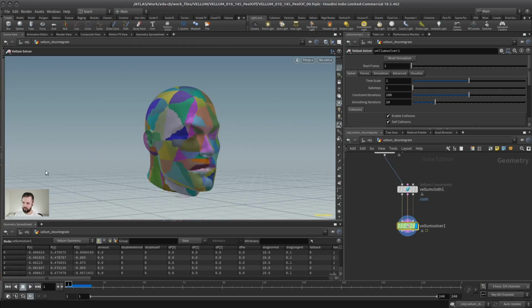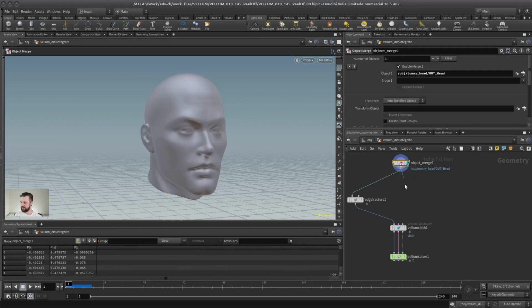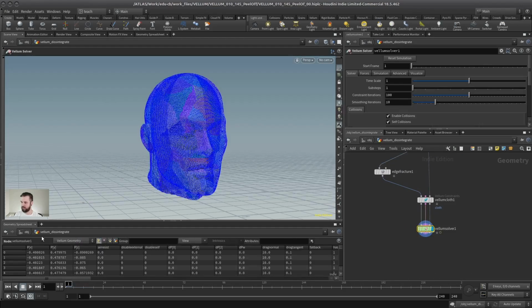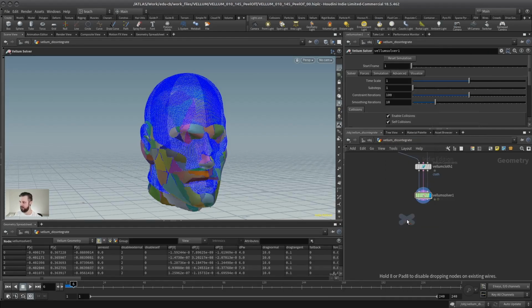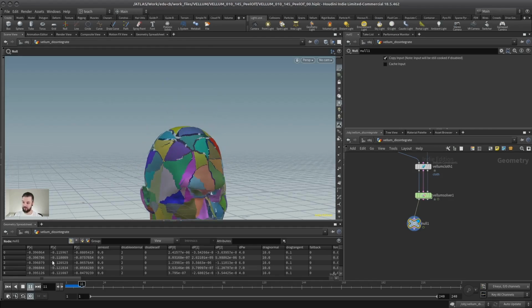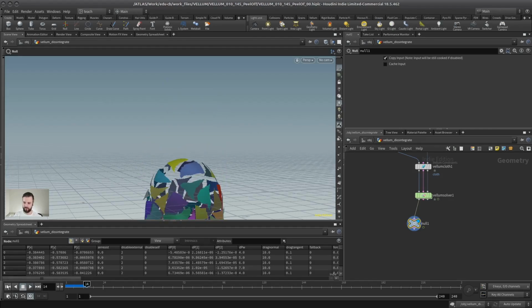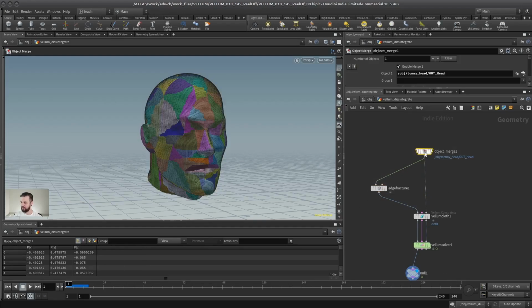So let's stop it from doing that, because of course this is supposed to be skin around the head. So let's take the head we already have and take this as a collision object and see what happens. And we see the guide geometry. So the easiest and quickest way of getting rid of this is creating a null that we look through. And what you can see is that it still falls down as if there was no collision object. And this is something you have to be careful with when you use the same geometry for the cloth source and the collision. This is currently on top of each other. So this is why the collision doesn't work.